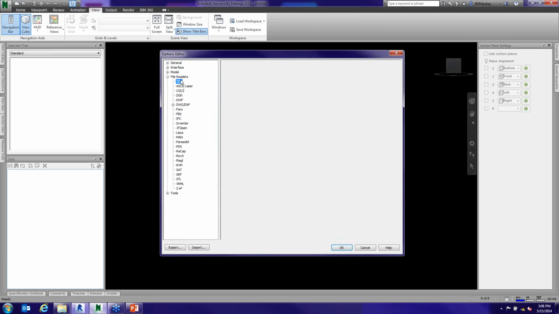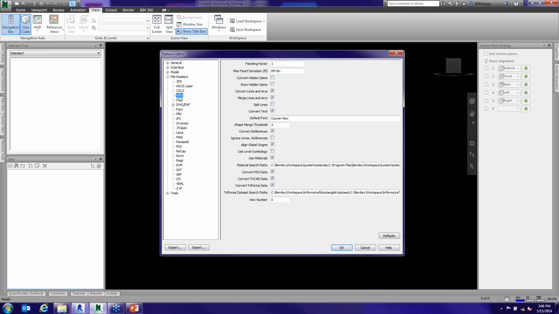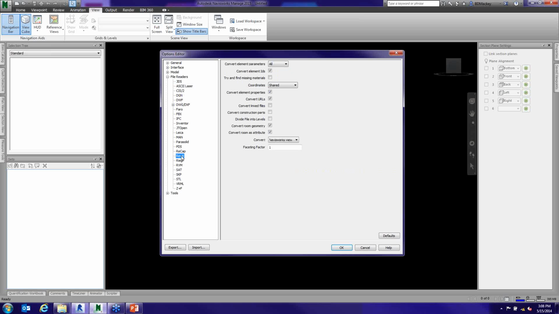And you've got them for if you're bringing in from 3ds Max, what are you doing inside of here? What are the units coming in from 3ds Max? What are you going to do if you're using MicroStation files, et cetera, et cetera. So it's got all of those different options inside of there. Again, I did say we're going to be basing this on Revit. So I'm going to go down to my Revit options, which we've been able to bring native Revit files in 14 and obviously now 15.